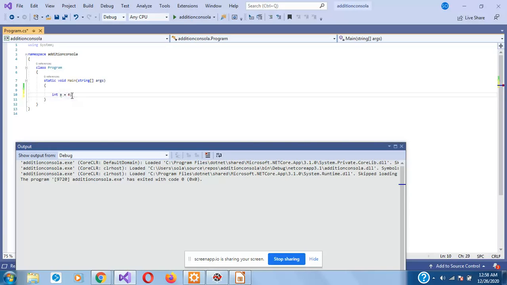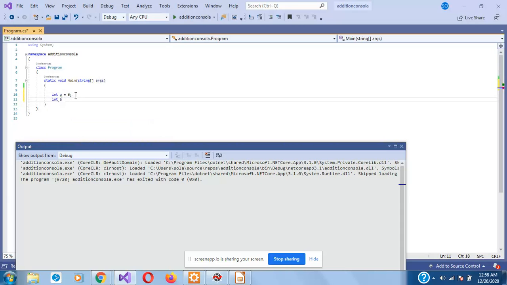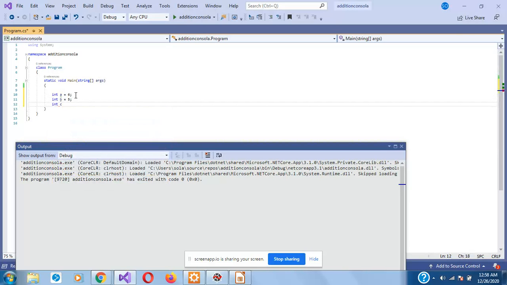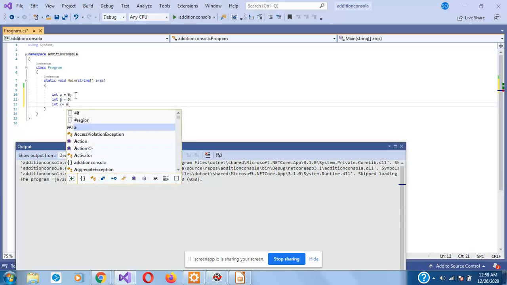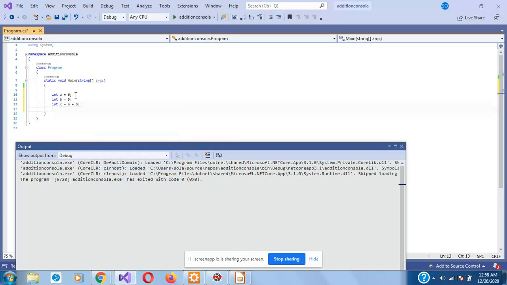So I put the semicolon. Integer B equals 5. I must put the semicolon. Now integer C equals A plus B. Again, I must put this semicolon.